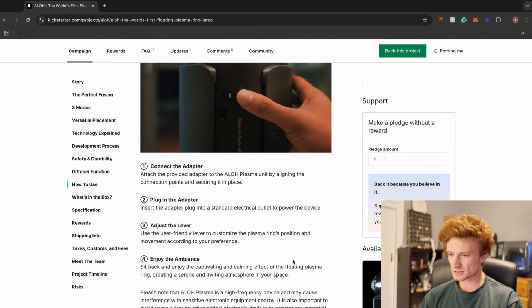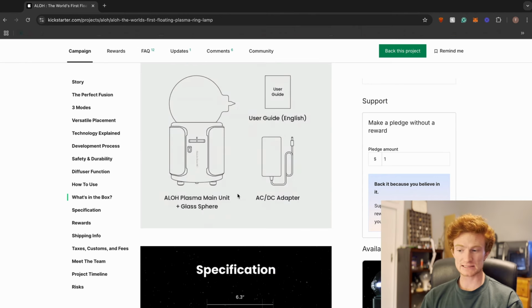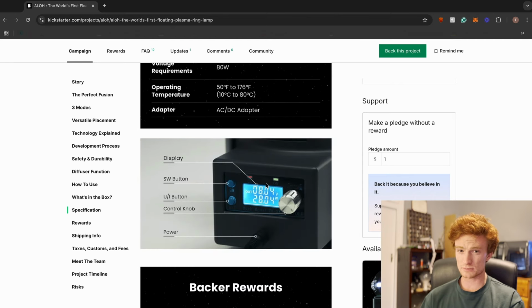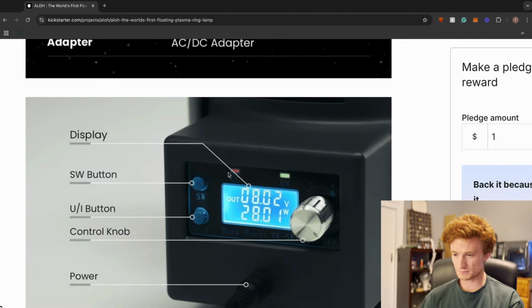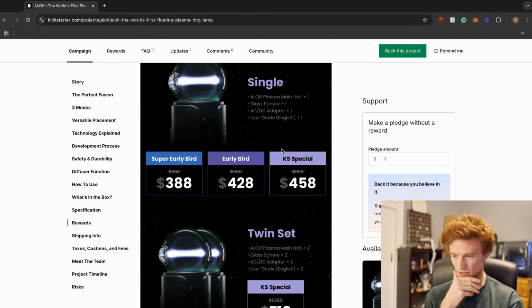Connect the adapter. So it's very clear how to use it. It gives some specs, only 80 watts power draw. And then here's this buck boost power supply they put in there. No offense, but it looks like it's from an AliExpress module that's built into the Aloe thing. I mean, that's just what it looks like to me.